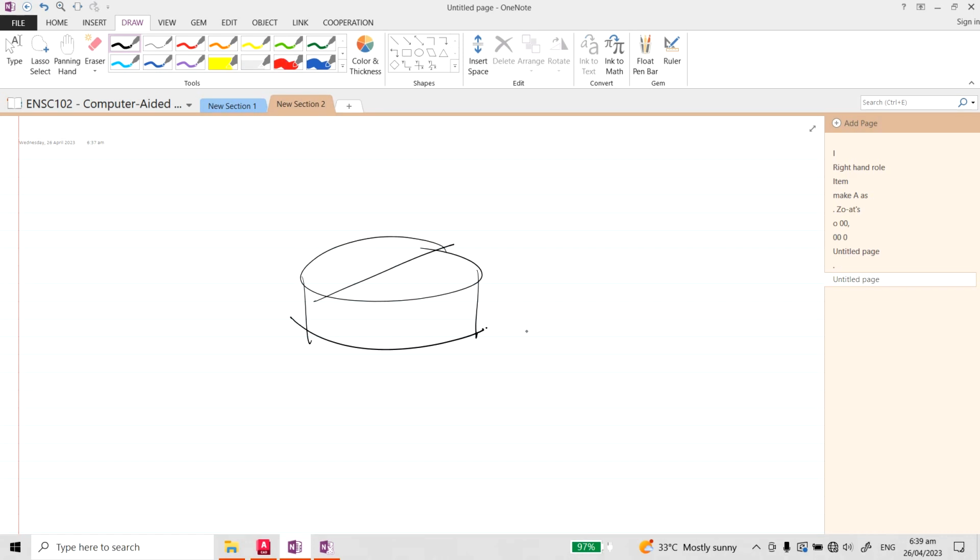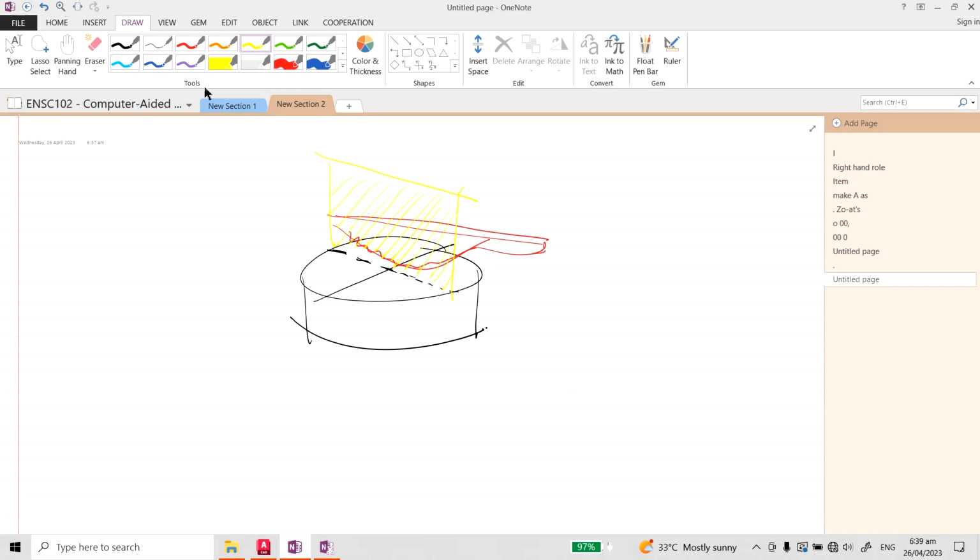So in order to slice this, let's say here's our knife, for example, right? So if we want to slice it in this way, you see that the slicing direction would be along this direction, right?